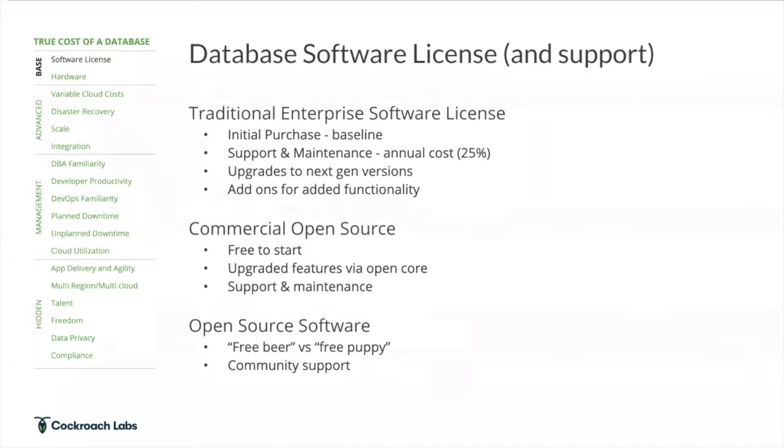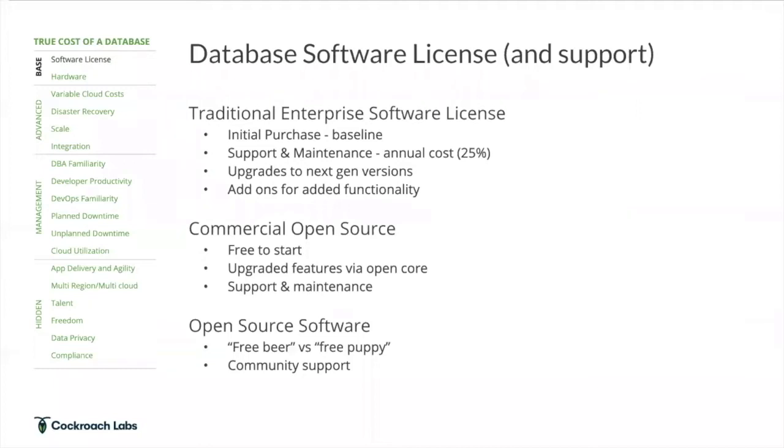Because typically it's free to start. Anybody goes and downloads it. But a lot of people actually need support and maintenance. They want upgraded features that are beyond the pure open source part, and they'll go to a company to get that. They may still be using the free software, but they need support and maintenance, right? And then with open source software in general, it's like, is this free beer or is it free puppy? You have to go and maintain these things. And so community support becomes a very important thing.